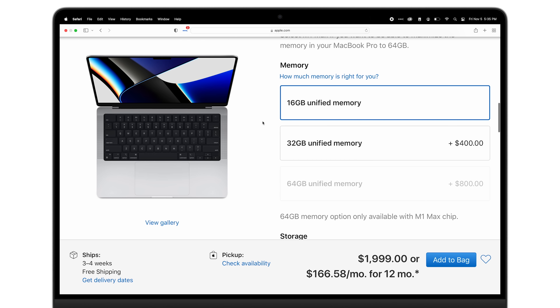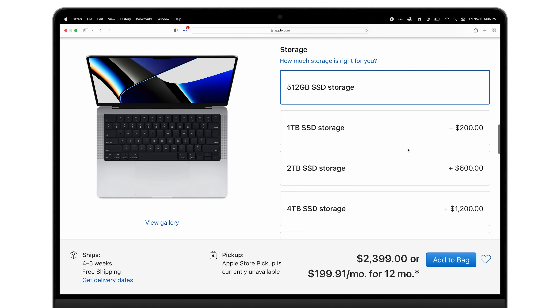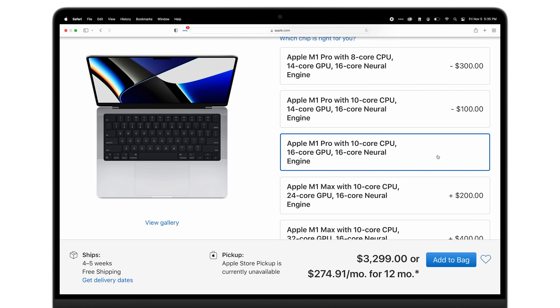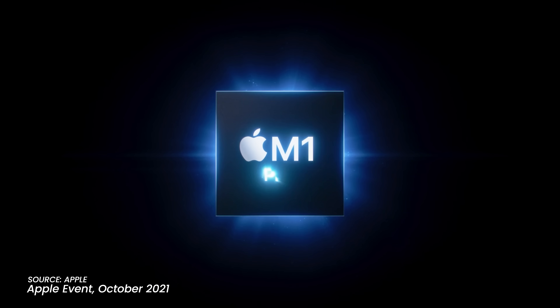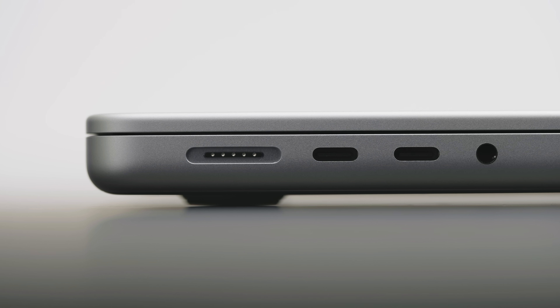This is two thousand dollars, and any upgrades increase the cost quickly. Upgrading the RAM will cost $400, upgrading to a 1TB SSD is $200, 2TB is $600, and a full 10/16 M1 Pro processor is $300 more. That said, compared to an 8/8 M1 MacBook Pro with the same memory and storage, this one costs only $300 more and for that you get a more capable chip, a way better screen, and less dongle life irritation — certainly worth that cost.